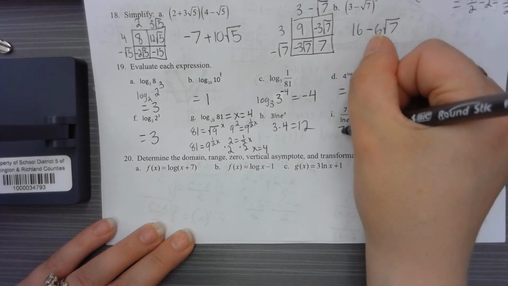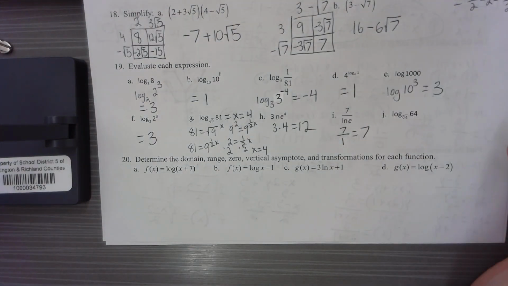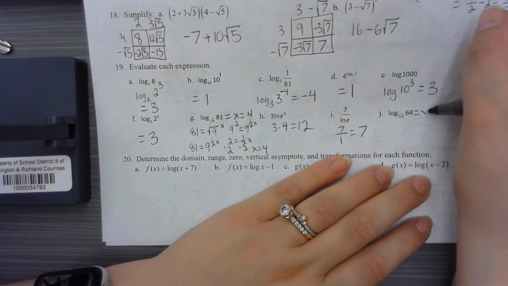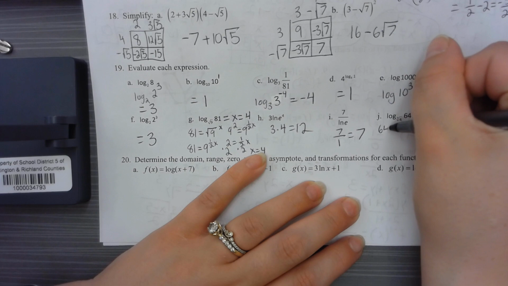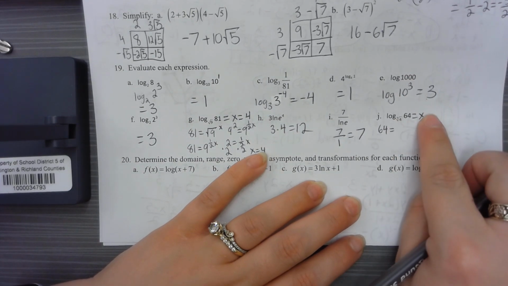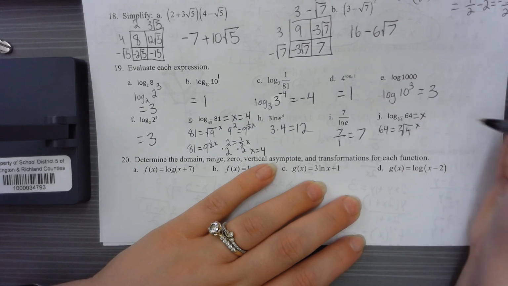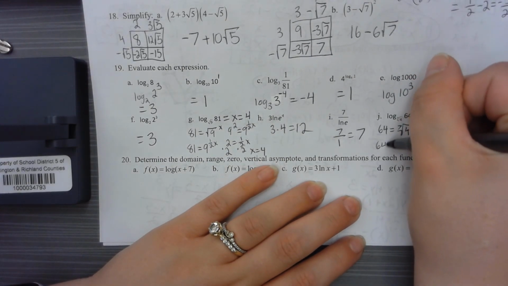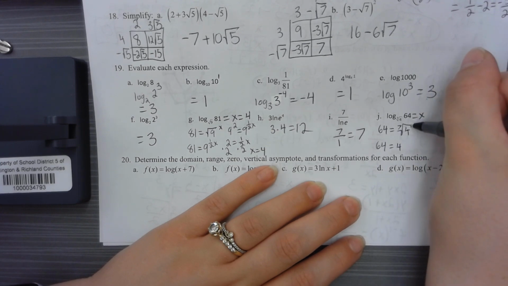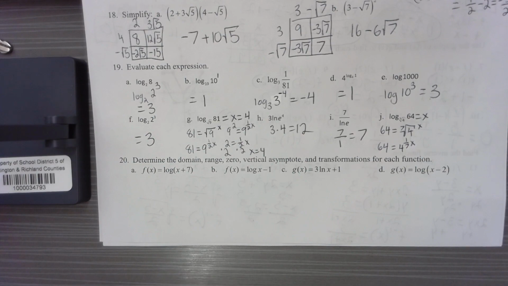This one, the natural log of e is just 1. So this would just be 7. And again, I would probably rewrite this one. So I'd set it equal to x. I'd rewrite it. So we're really doing 64 equals, again, I'm going to make this the base of the exponent on the other side, the 7th root of 4 to the x. And again, I can rewrite that as exponent over index. So the exponent is 1, the index is 7, so 1/7 x.